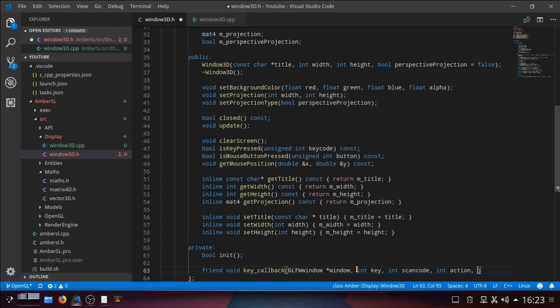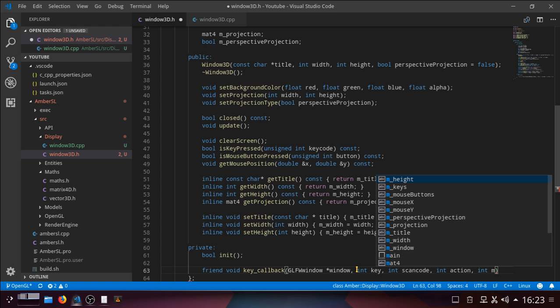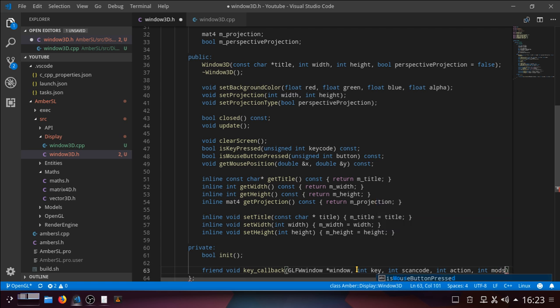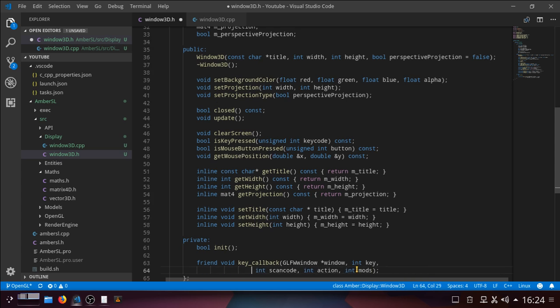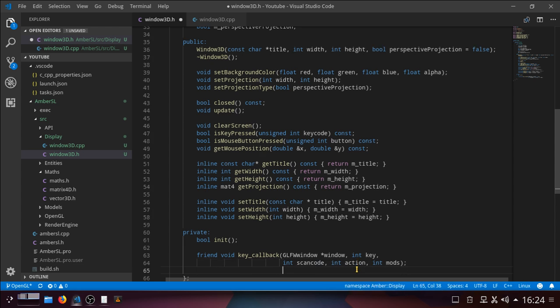Yes. And it will also give us some mods, or God knows what. Yeah, some stuff. And yeah, we just came to the end of our line. Wow. We'll chop that in half there. Wasn't expecting that. There we go. So that's your key callback.